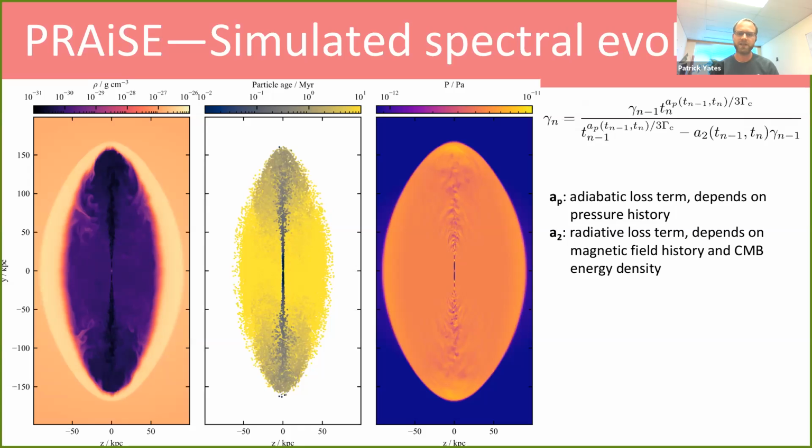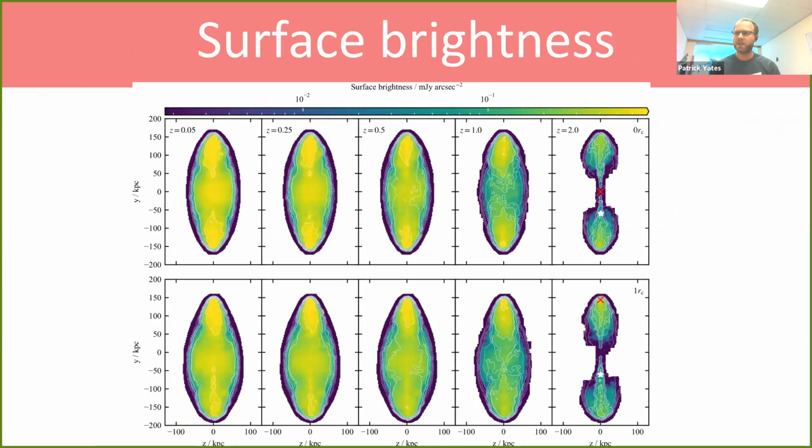We've got the particles in the center panel, and these are tracking shocks within the jet structure and particle age and histories. And then if we go to the next slide, we can turn these into surface brightness maps for any frequency and any redshift that we want. And these are including both adiabatic and radiative losses now for our synchrotron emission. So the color maps here are showing a synthetic 1.4 gigahertz surface brightness map for increasing redshifts, including adiabatic and radiative losses. And we've got two simulations here.